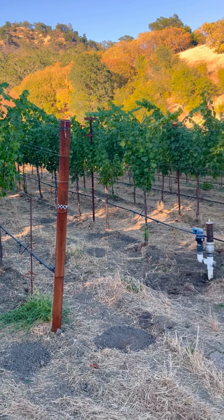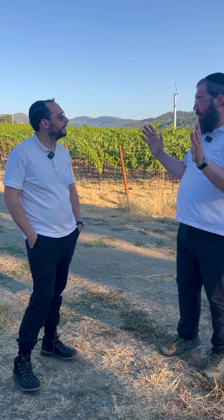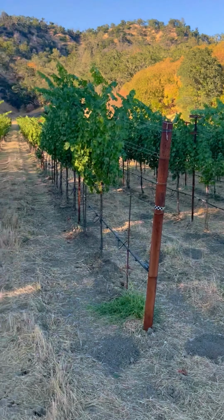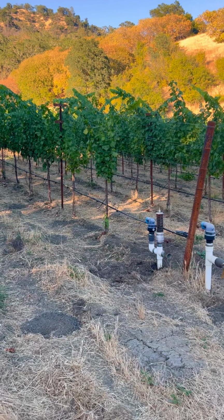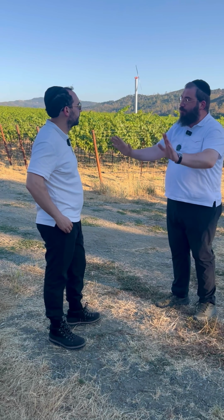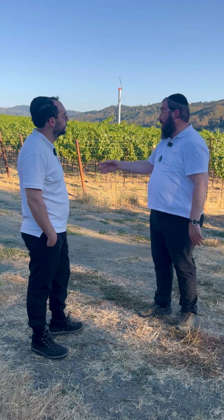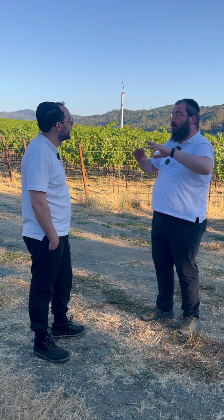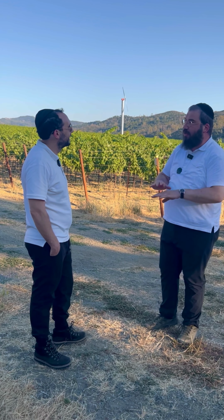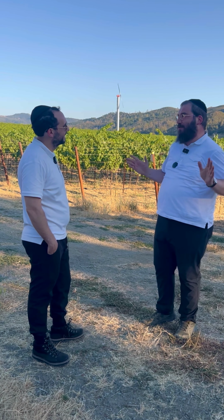Now, before you go for a permit, they come to see if you have any endangered species. If you have a spotted owl in this area, then forget it. Then you can't plant because you're going to disrupt the whole area. Look at that, the hummingbird right there. What do you mean they come looking? They come check. They send people to check if there are any endangered plants, unique plants, which you can't pull out. And even if you pull, you're going to have to replant. Then if there's a legless lizard, if there's a spotted owl, all these different things come to check. Once you go through all these tests, if you have water, then you can get a permit to plant.